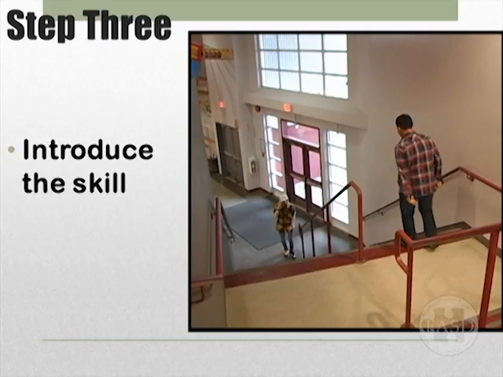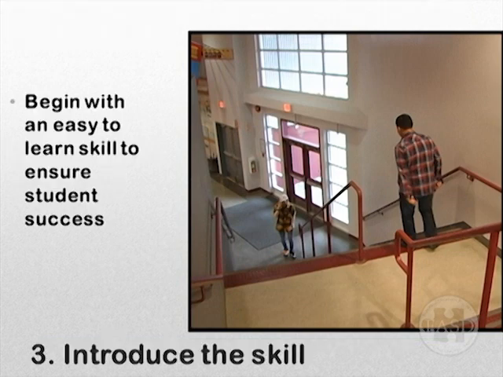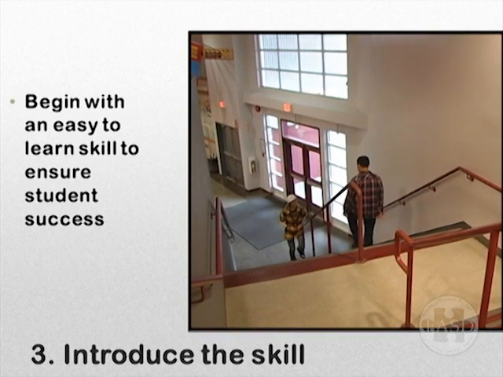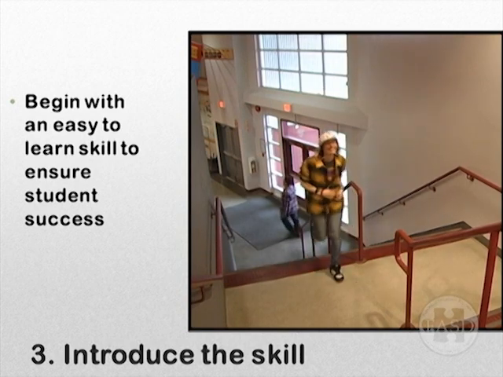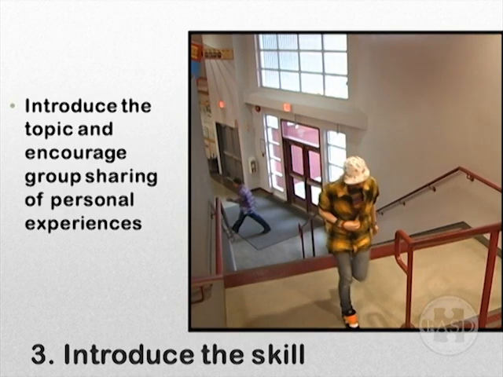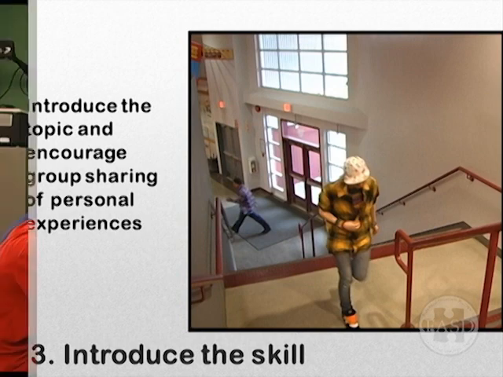Step 3. Introduce the skill. Begin with an easy-to-learn skill to ensure student success. For example, you may want to teach the students to address familiar people when walking down the school hallway. This skill is important at all grade levels. Introduce the topic and encourage group sharing of personal experiences related to the topic.